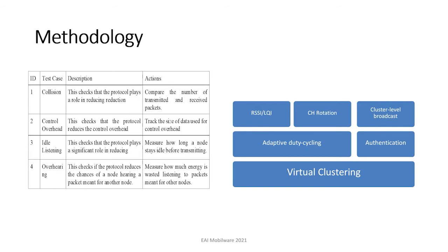The first one is energy can be lost through collision, because when there's a collision there is data loss, and that would require the packets to be resent. Control overhead is another source of energy loss. Sometimes when there is too much information with regards to the control packets, the size of data therefore has an impact on the energy consumption.